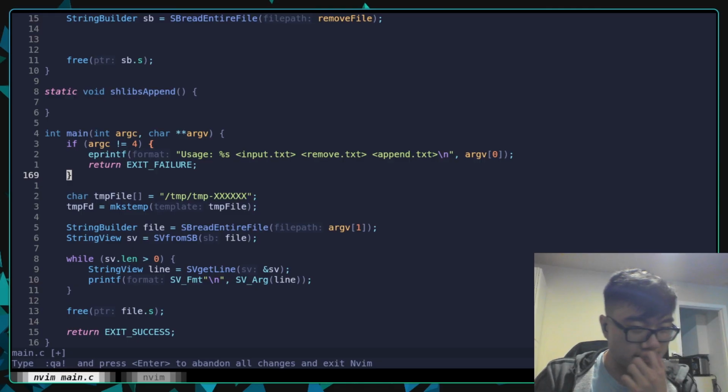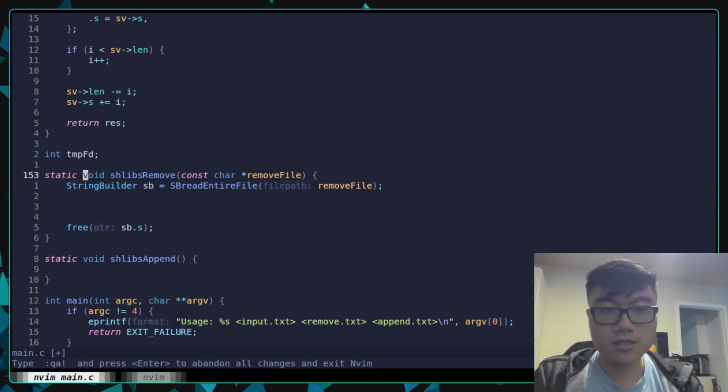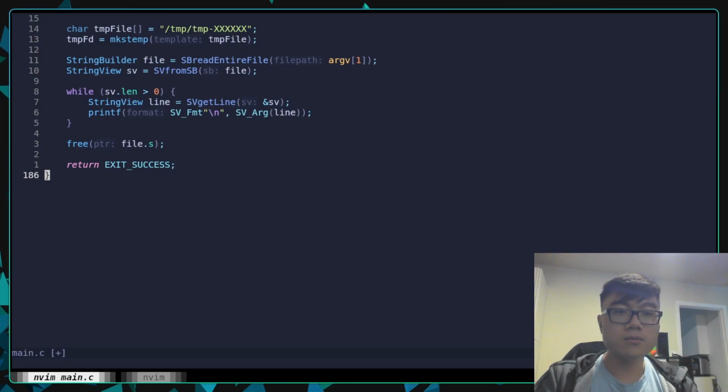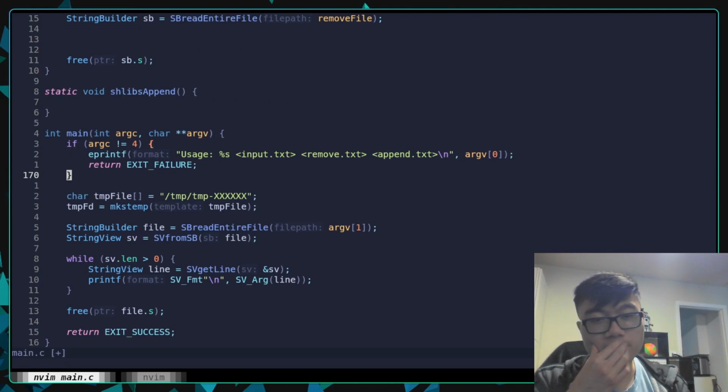I don't know the exact order or how I want to organize this, but let's say okay, I have I don't know where I want to put this.